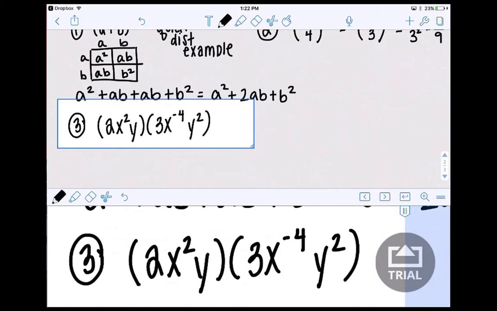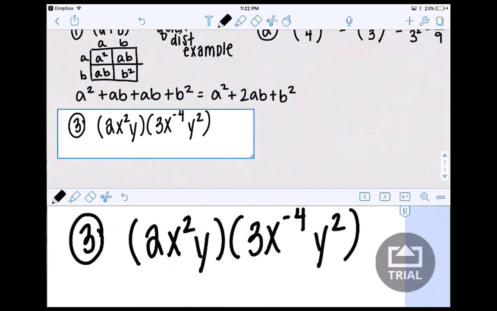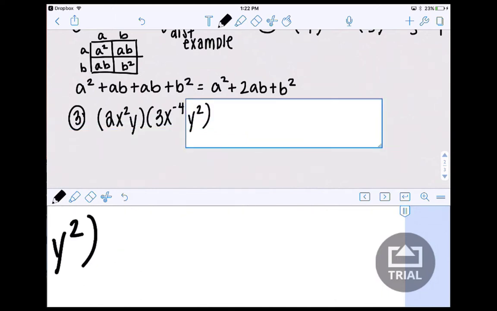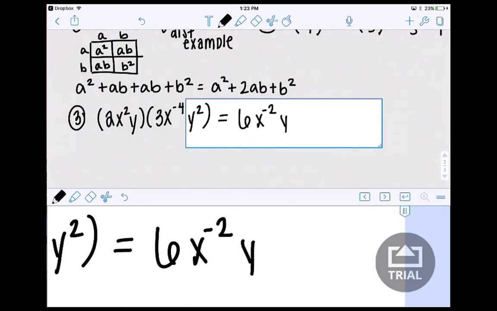So when you see something daunting like this that has a bunch of letters and some numbers, just treat everything separately. So I'm going to walk you through what I'm thinking. The first thing I'm going to think is I'm going to deal with the numbers, because I can do 2 times 3, and 2 times 3 is 6. Okay, the next thing I'm going to look at is, okay, the x's. I have x squared and x to the negative 4th. I know that if I'm multiplying two exponents together, I'm doing addition. So 2 plus negative 4 is negative 2. Finally, I have y to a secret 1. Remember that if there's no exponent, it's 1. And then y squared. So I have to add those to get y cubed.